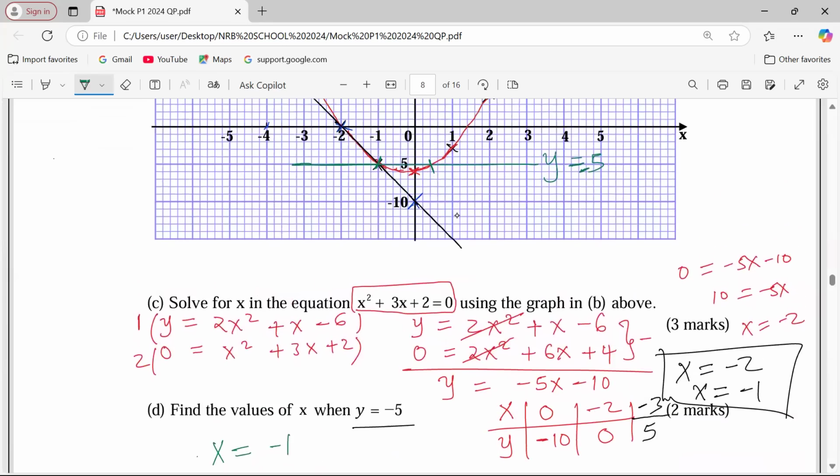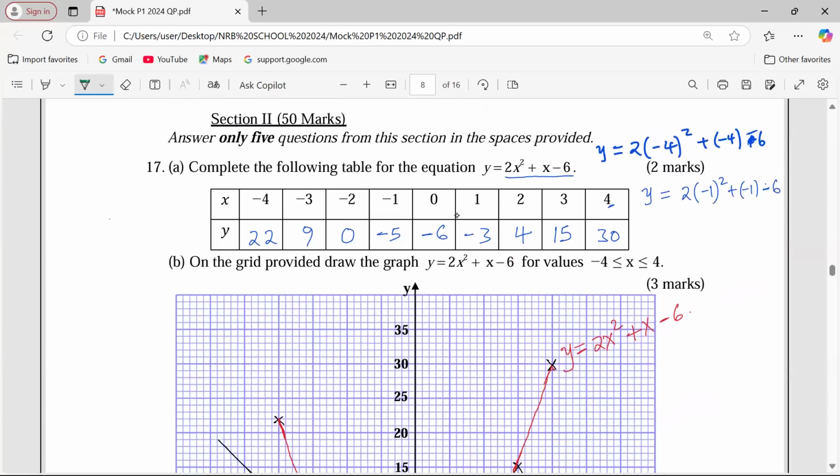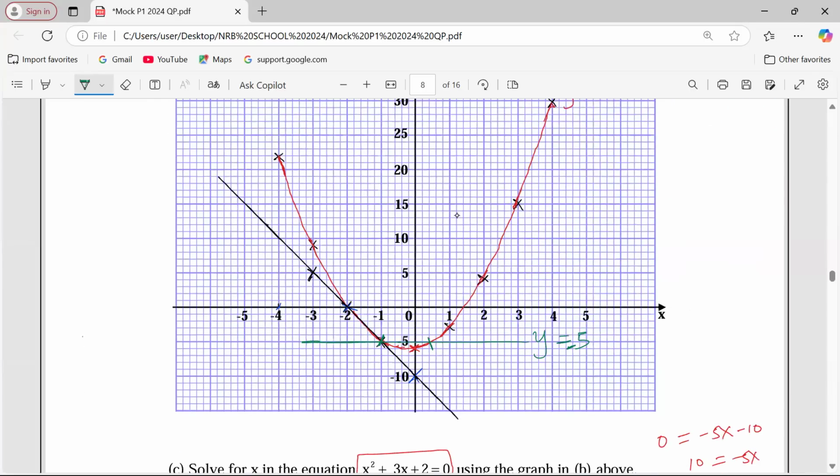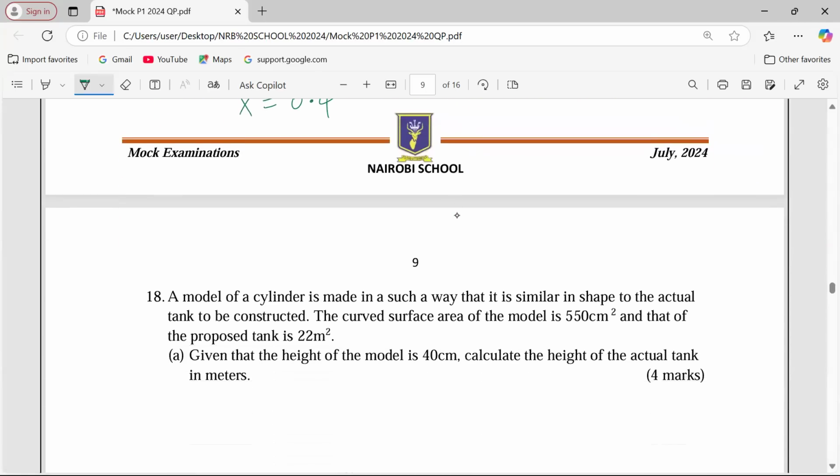So that's how we deal with the graphical question. It has been my encouragement to all students, whenever you find a graphical question, kindly try it out. In most of the cases, a graphical question will not have any trick. It will just be very open for you to work it out.